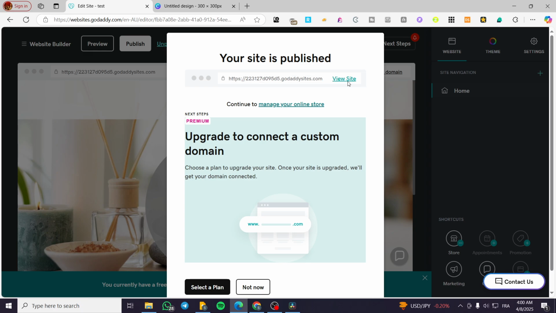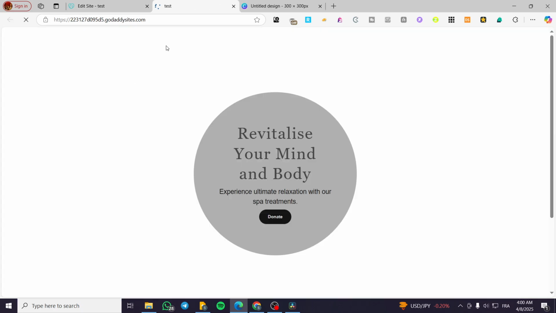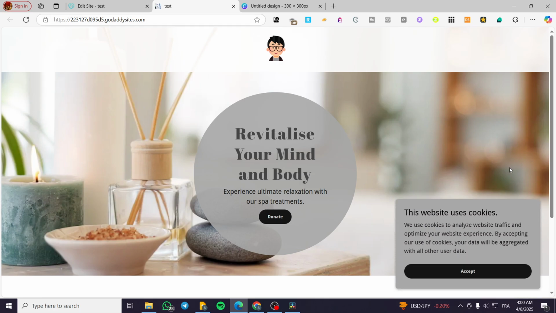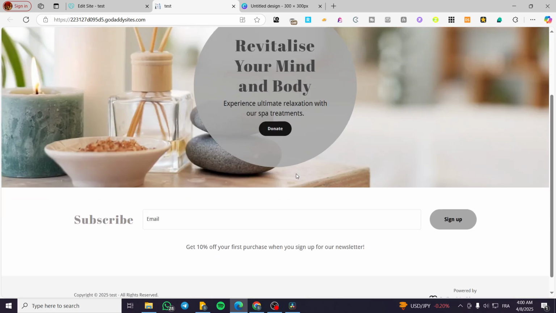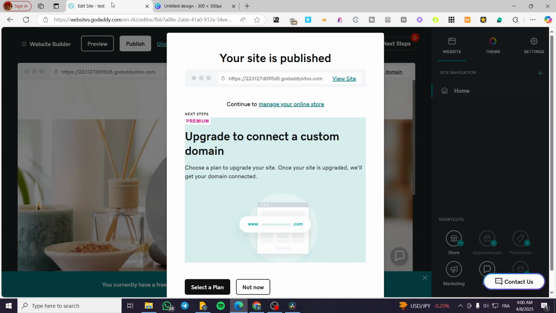Here you have it. Make sure that you have at least the website link or URL in here. So here we have it. Now I'm going to give you a tip. If you want to make your website searchable or reachable on Google or any search engine, you need to buy a domain.